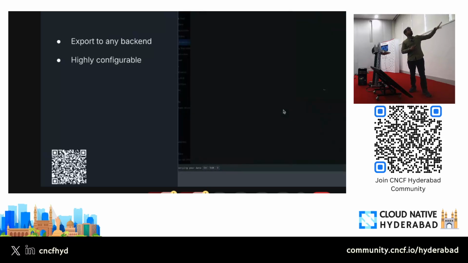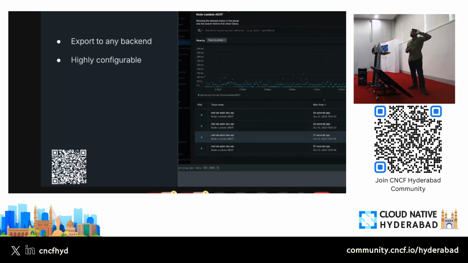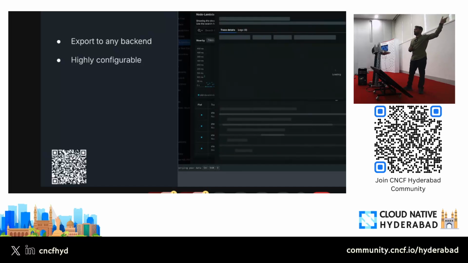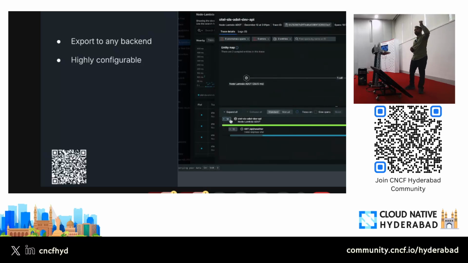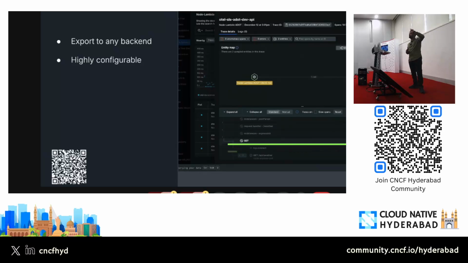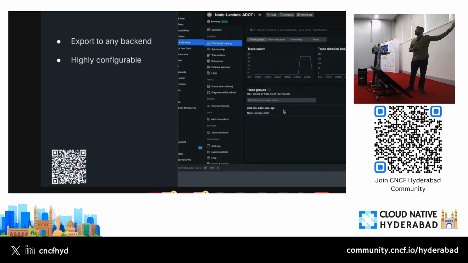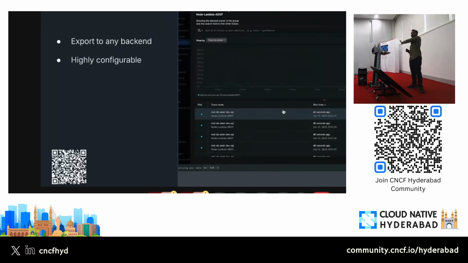Now, export to any backend, it's highly configurable. I'll show you one configuration. This is one example where I've exported to New Relic. And the modification is only on the environment variable, the endpoint that I've included in the previous configuration. I have not modified the OTel configuration, nothing on the code side. One simple endpoint to where you want to export, it exports to your choice of backend. You get the complete enriched telemetry, this breakdown of your traces and spans, in the exact same way that you will see in the AWS X-Ray.